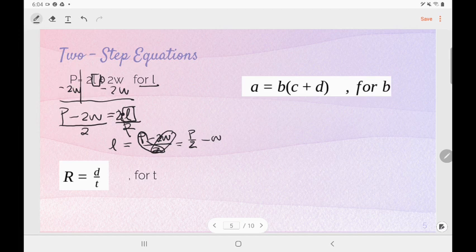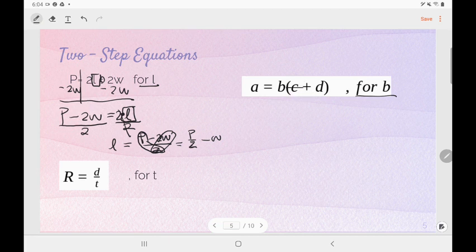All right, next problem. Solve for b. Well, here is b. It is in front of my parentheses. Now, do not distribute on these problems if you can help it. My goal is to isolate b, and if I distribute b, I'm going to end up with 2 b's. I don't want 2 b's. I only want 1 to solve. So I need a different method of solving it other than distributing.